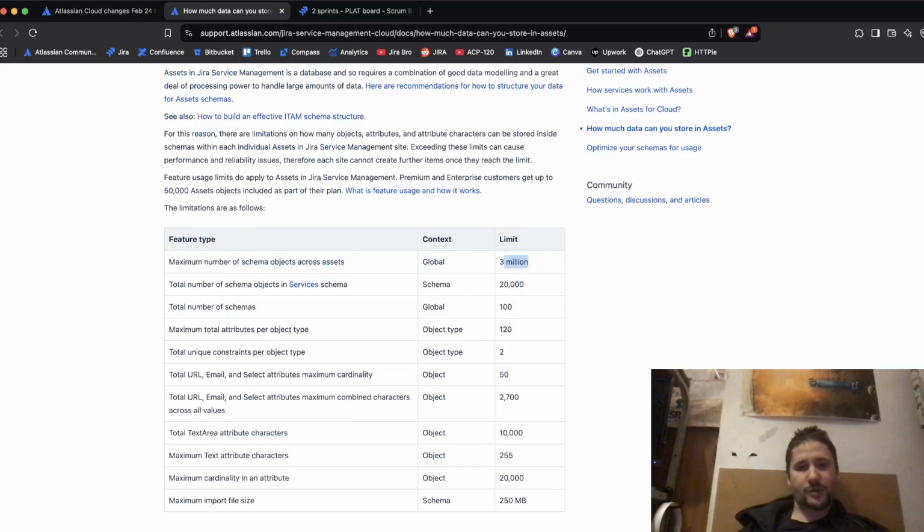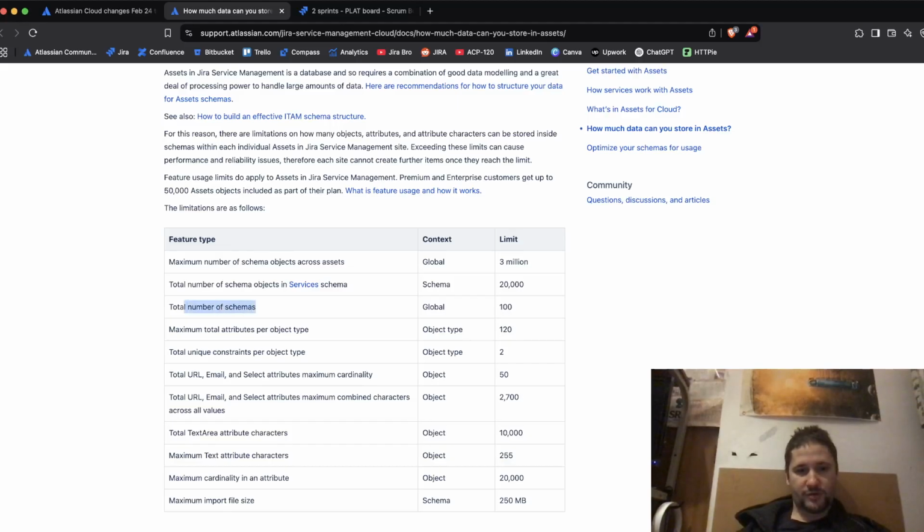Okay, 3 million. Question, who is going to use 3 million schema objects? No one. Alright. Total numbers of schema objects in services schema, 20,000. Okay.